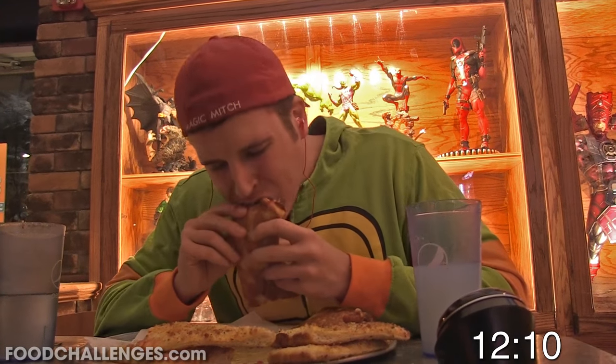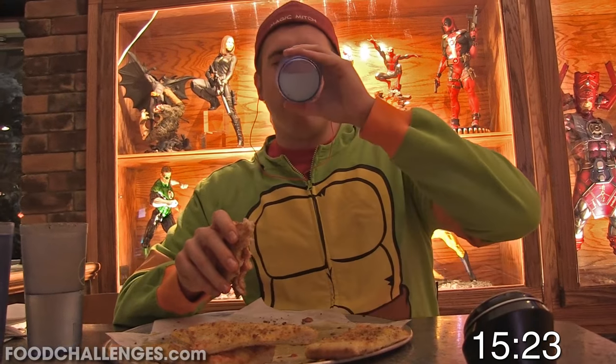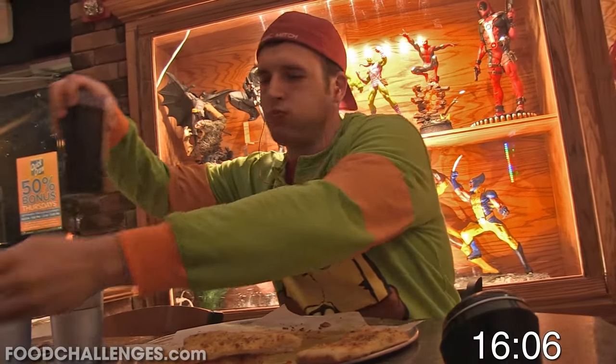For the taste, I'm rating this one a 2 and a half out of 5. Now, don't get me wrong, this is a great tasting challenge, and I would absolutely love to have it again, just not as a challenge size portion. I thought this challenge was made with quality ingredients and the flavors did work very well together, but with so much overall salt and sodium, flavor fatigue was definitely setting in much sooner than I anticipated. It was about halfway through that I started thinking about how I just couldn't wait to get through all that filling. But overall, I did enjoy this food adventure and had a lot of fun at the restaurant, especially checking out all that comic book memorabilia.